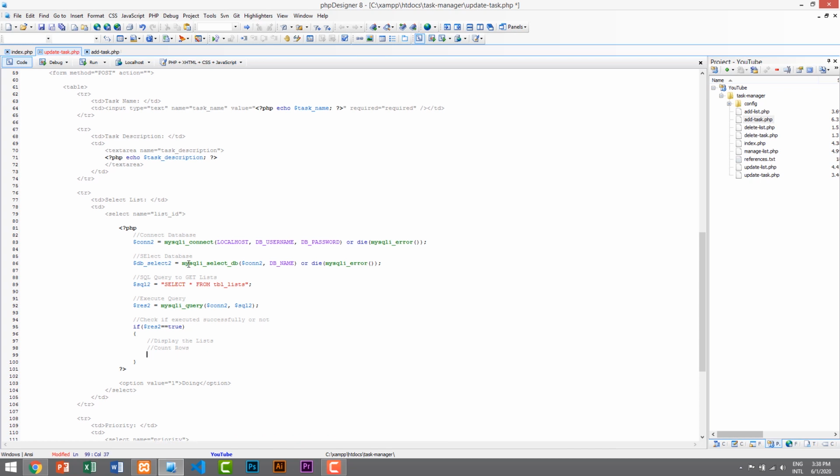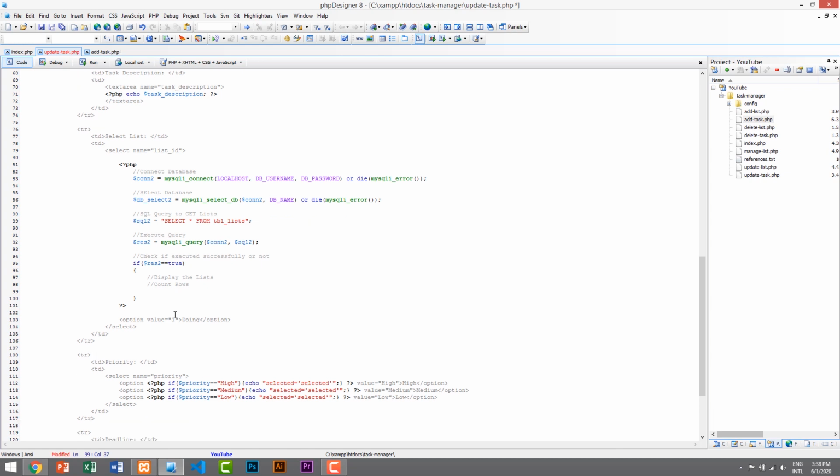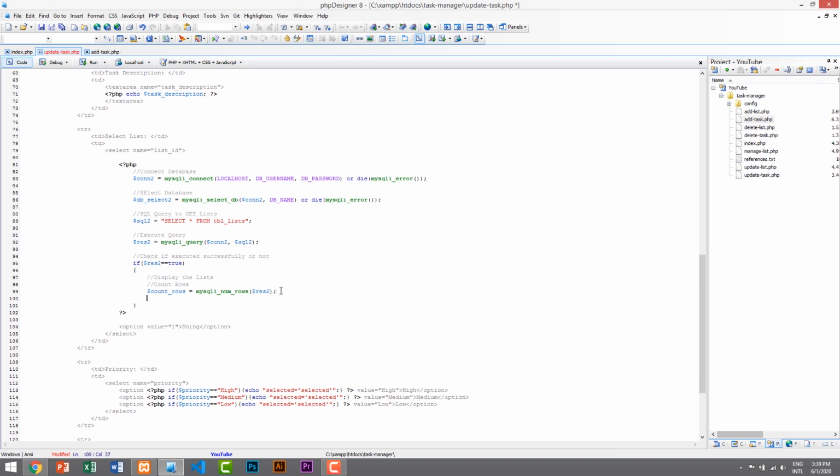So count rows: $count_rows is equal to mysqli_num_rows, and here we will pass $res2. That's it.